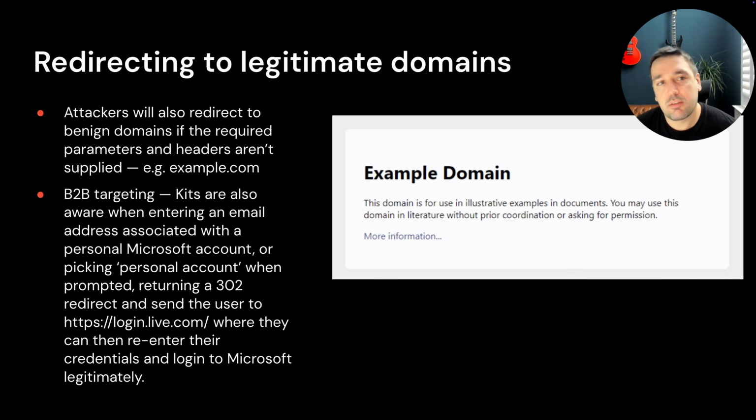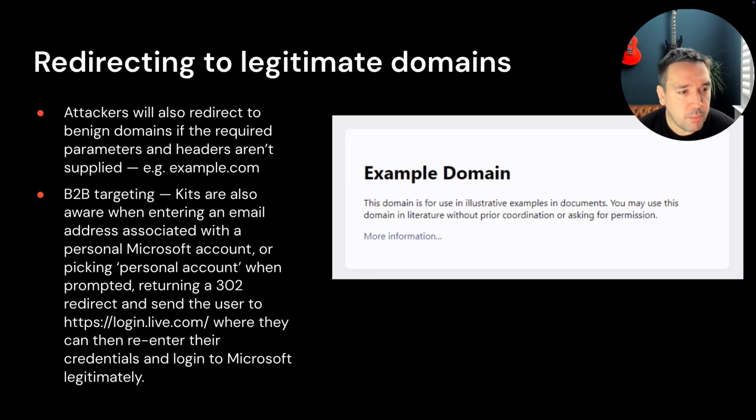Once you've got things in place that can put those checks in, you have to decide what you do afterwards. And a common technique we see here is just if it thinks that something's sus, maybe it's a bot accessing the page, maybe things have happened in the wrong order, it'll just default by redirecting to a legitimate domain, which it will then assume obviously won't be flagged as malicious. This can literally be example.com. So I've got an example where I have seen that happen. But there are other more sophisticated examples.